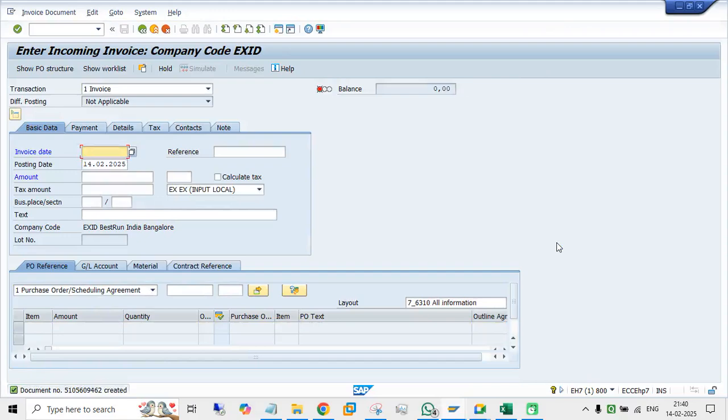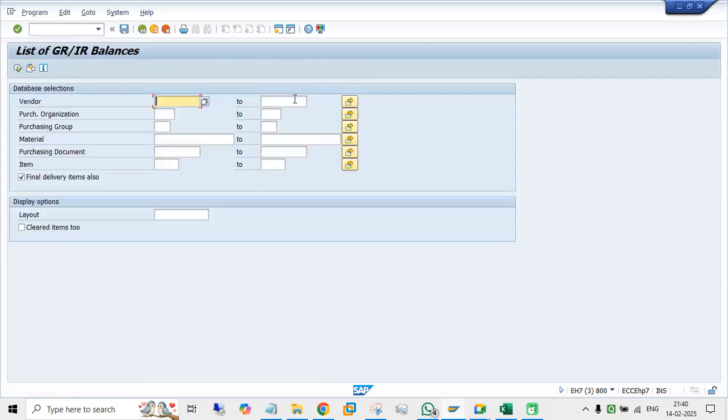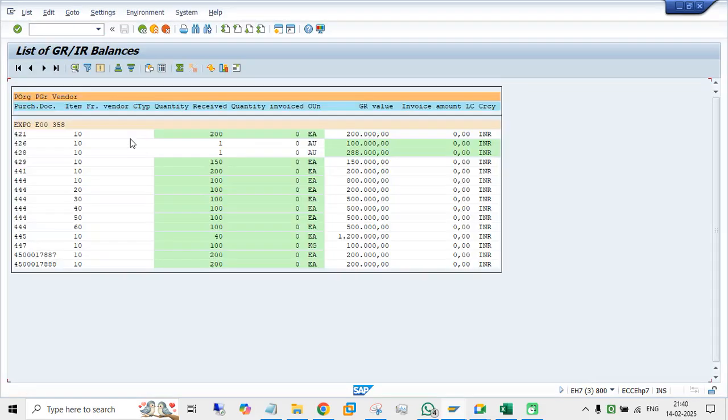Okay. Now I will show you one report, open invoices. Even as a consultant, you can check whether an invoice is paid or not. There is a T code called MB5S. List of GR/IR balances, enter vendor 358 and execute. So these are all the total POs. Here I don't want service PO.